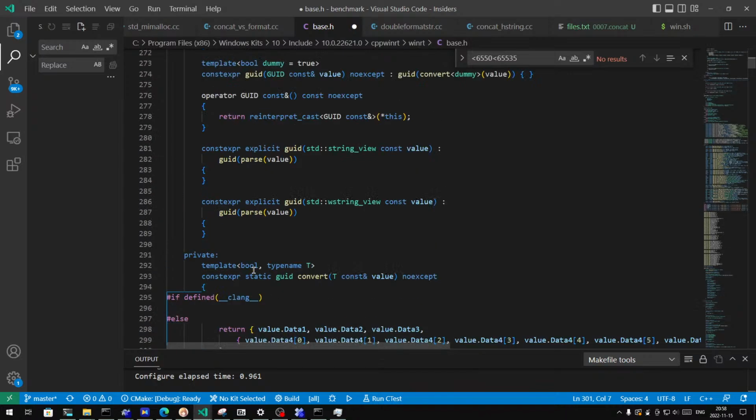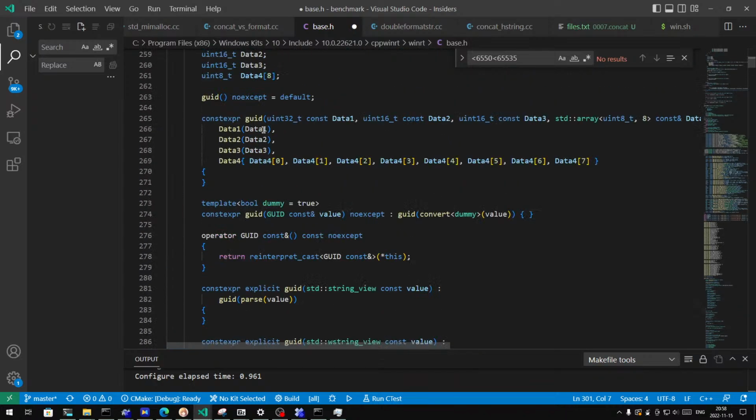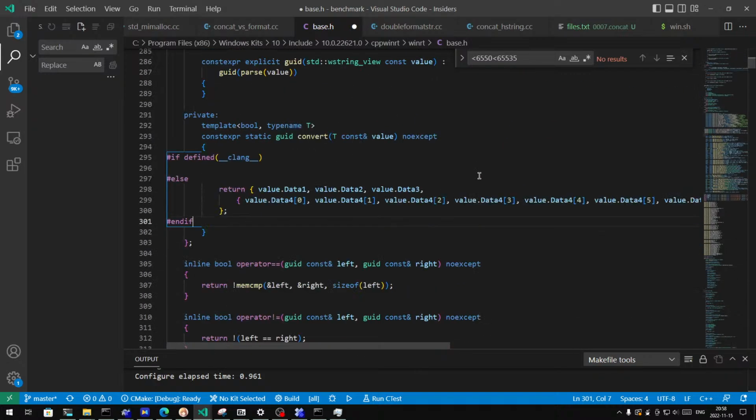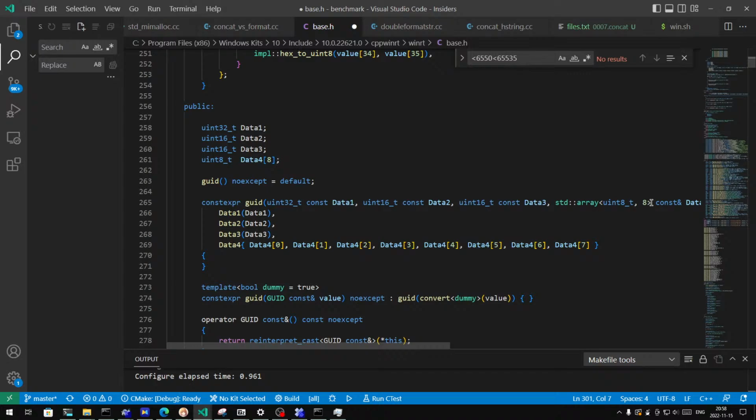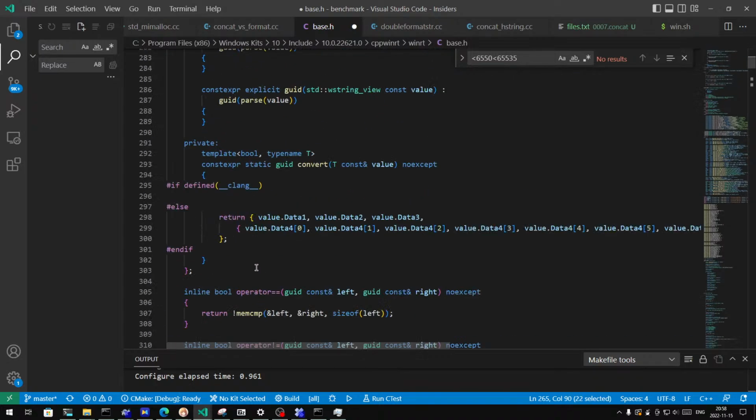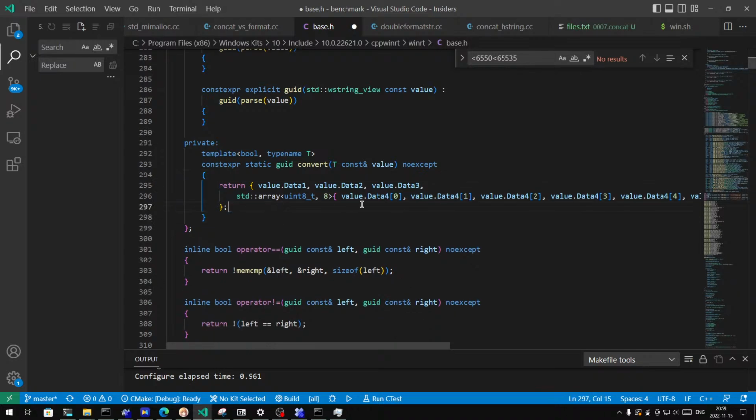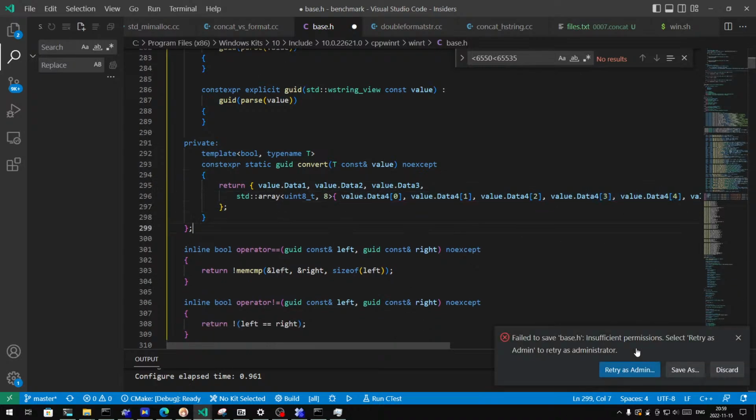We cannot do this, right? Because it won't be able to initialize the variable. Probably because of this. Let me see whether this one could work. Yeah, we need to retry it as administrator.